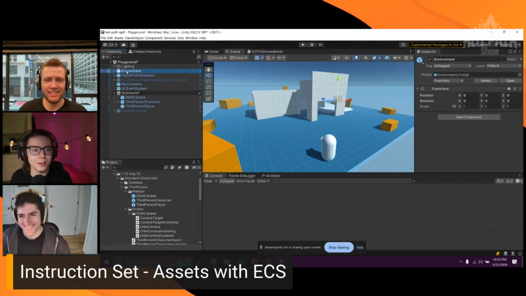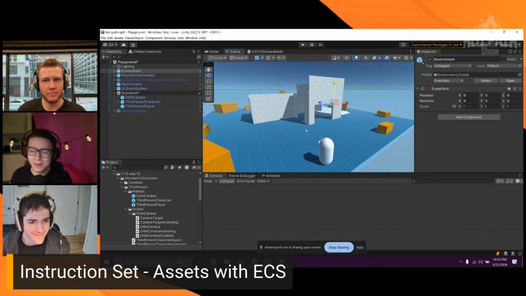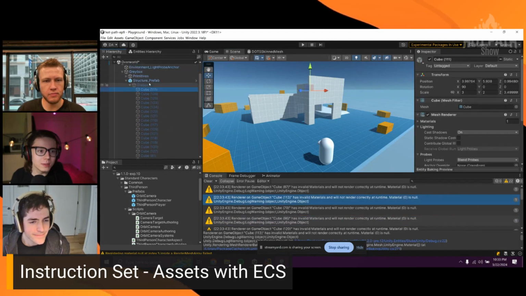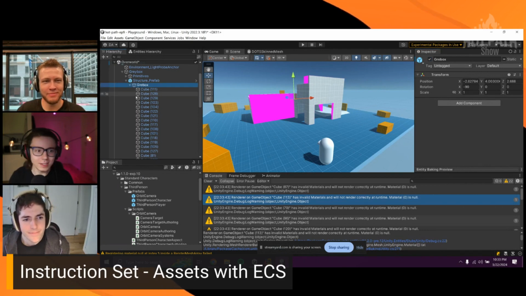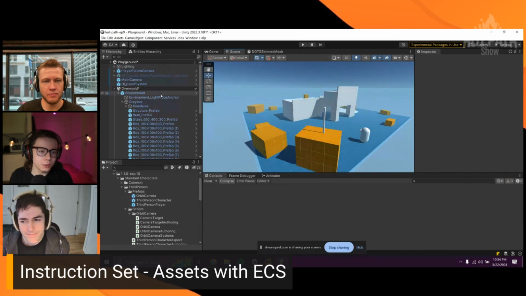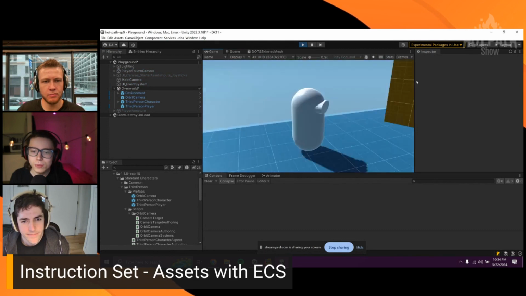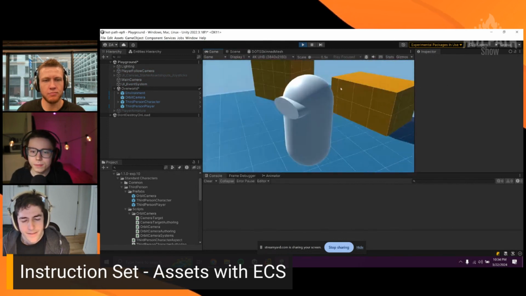Obviously, this is because there's no environment. The environment is still in game object land, so even though we can see it, it's still in game object land. So let's just plop it down. And one thing we'll notice, again, a bunch of errors appear. Why is it this time? Well, something that is unsupported is having null meshes, and you can clearly see there's a bunch of null meshes. So let's just delete that, because those overlap and aren't actually needed. Otherwise, you would need to fix null meshes. But now what we should be able to see is that our character moves around, and I can jump, and it all works together, which is very nice.